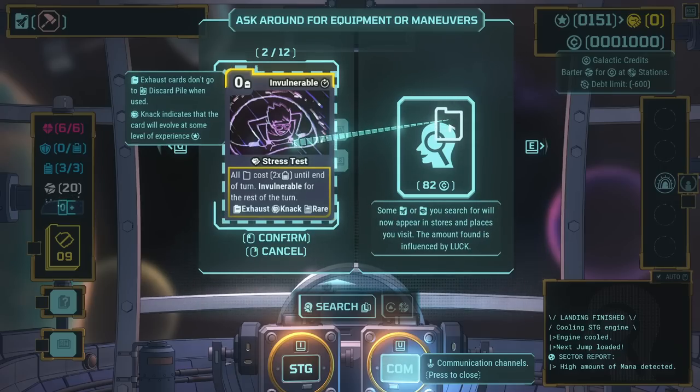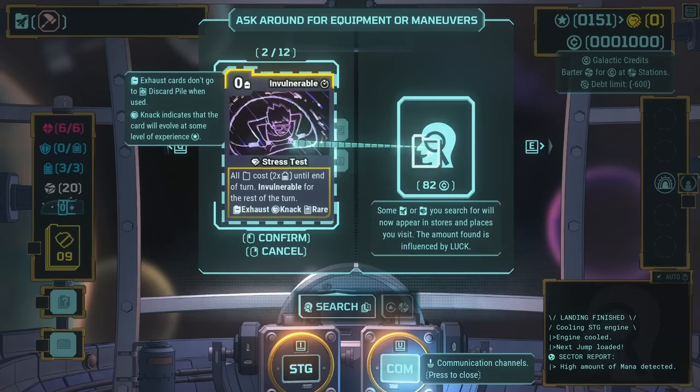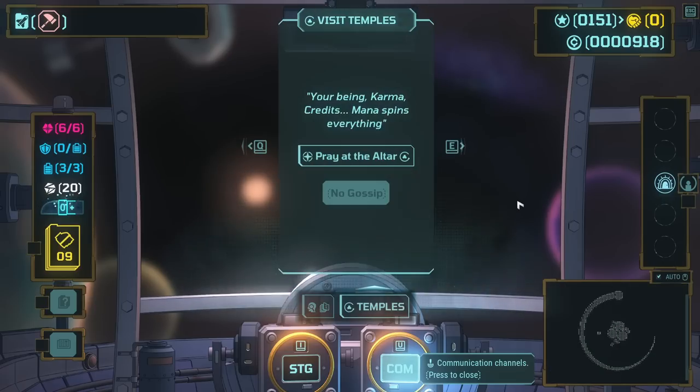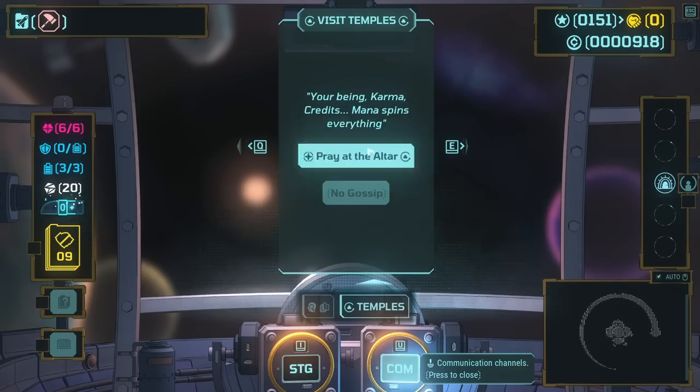Some blep you search for will now appear in stores and places you visit. So you're saying, if I do this, this is going to be more likely to show up. I don't get it. Oh, dang. Well, I would really like that to show up. Pray at the altar? Karma credits, mana spins, everything?